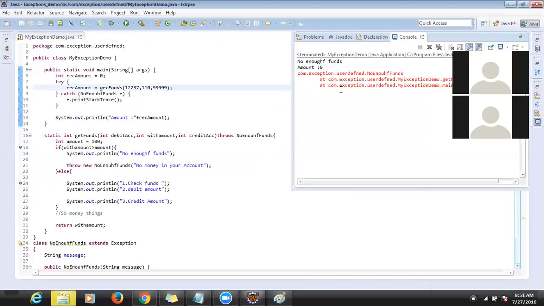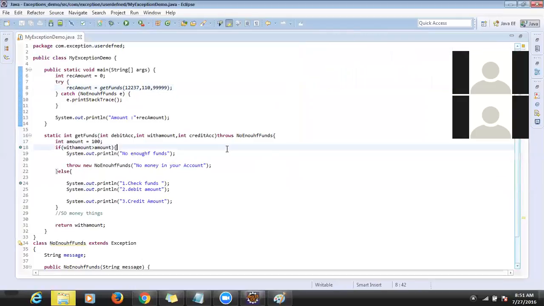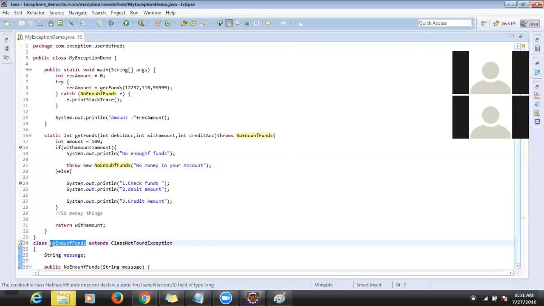And the type of exception, right? What type of exception do you want to create? Do you want to create a compile time exception, or your own runtime exception? That is based on what you extend. Let's suppose if I select here ClassNotFound, then your exception type is a compile time exception now. ClassNotFound is compile time, right? So let's suppose if I mention here, ArithmeticException is a runtime exception, right?